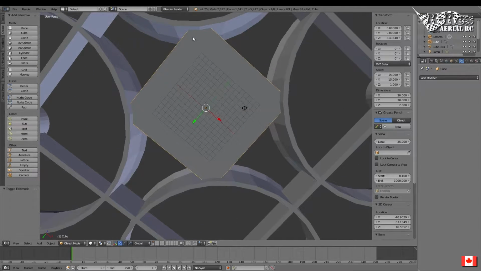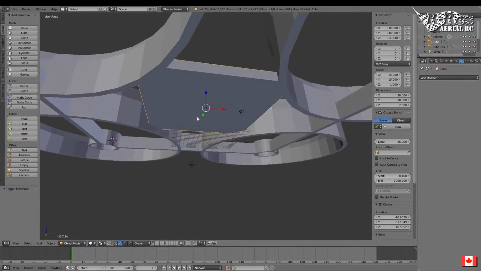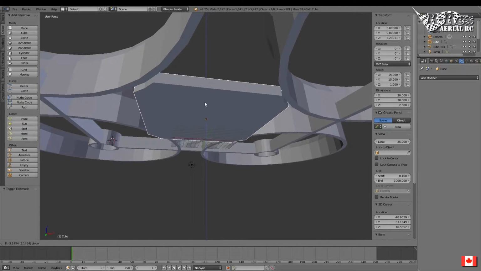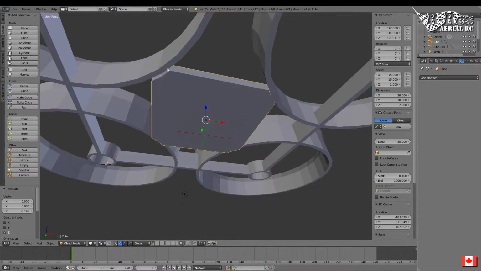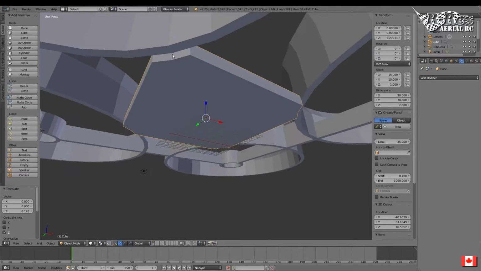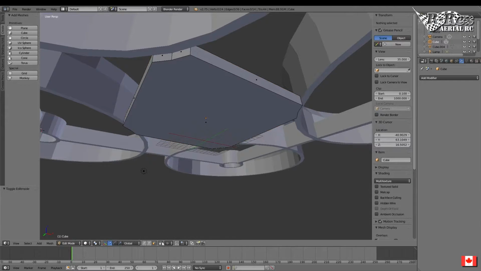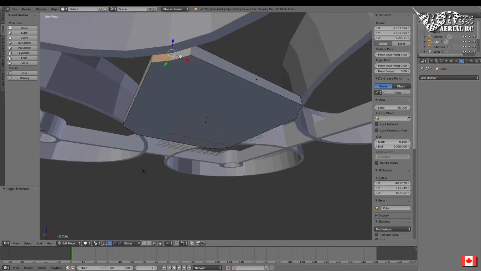So now the big thing is though, we're going to end up with unattached points. And that's because this is actually just on the outside of this edge. For these to properly join to each other, I want them to be inside the other edge. So what I'm going to do is press Tab, make sure I'm on face. I'm going to select these two, and I'm going to press Extrude 0.1. No, let's go 0.3. There we go. Good.